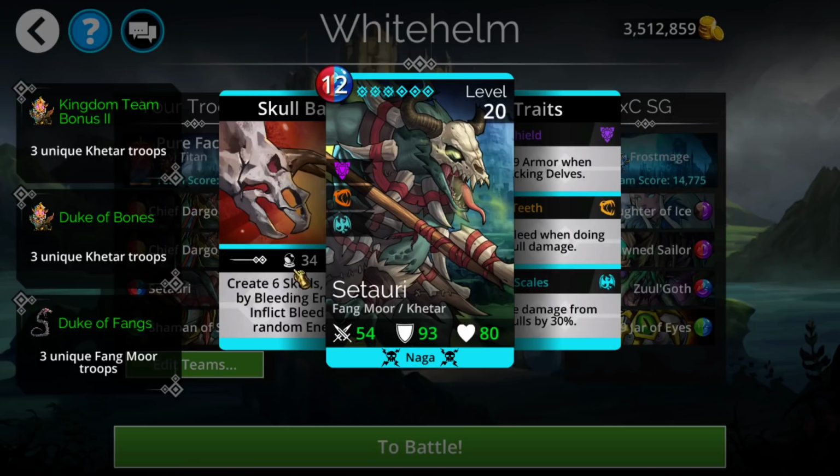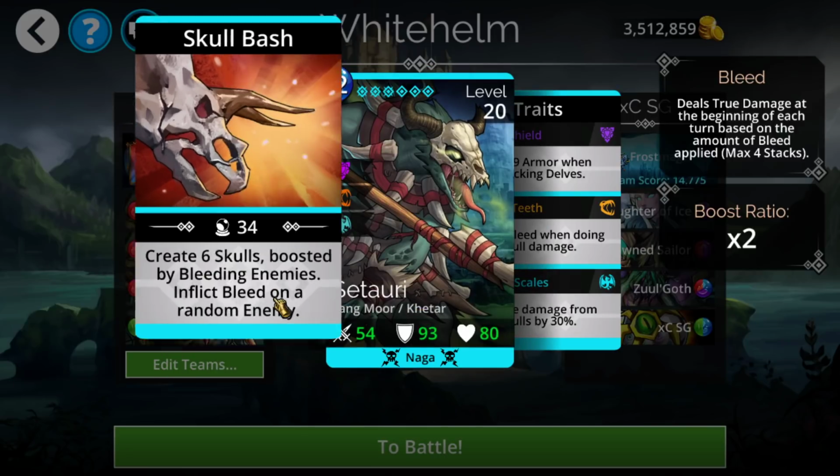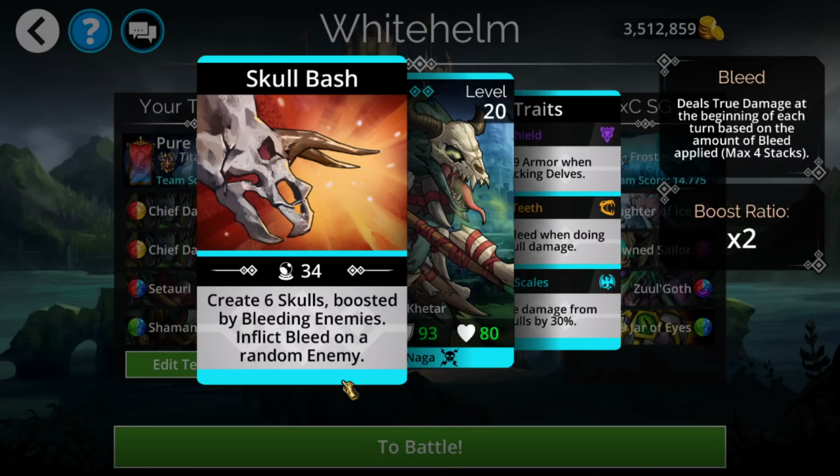to the point that all of them are bled, and once all of them are bled, we'll get the full boost ratio, which will end up giving it a gem spawn of 14. And a 14 gem spawn is a pretty decent amount of gem spawn. Not the greatest, not the worst. For 12 mana cost, it's definitely not bad. And he even gets a refresh bleed off of it as well.